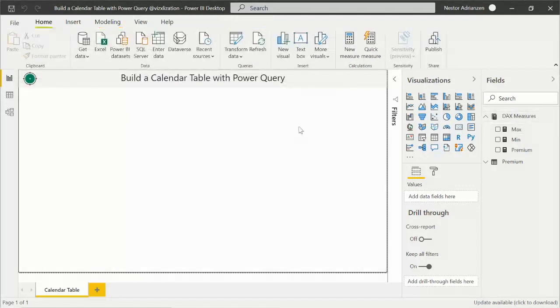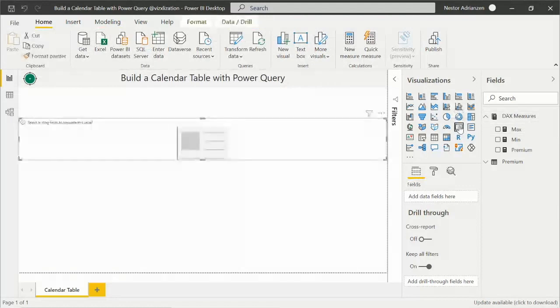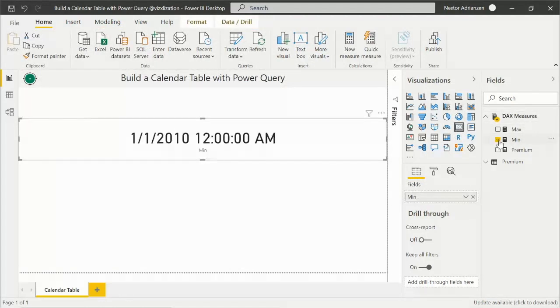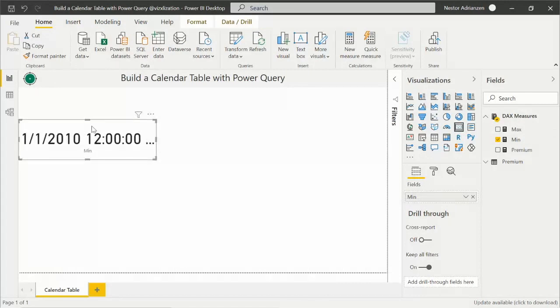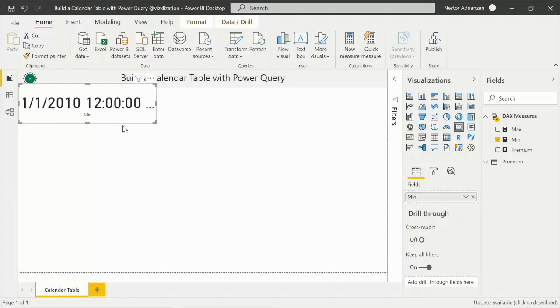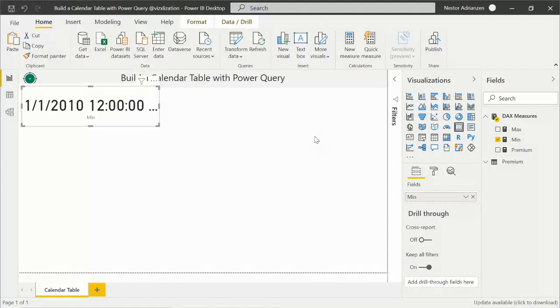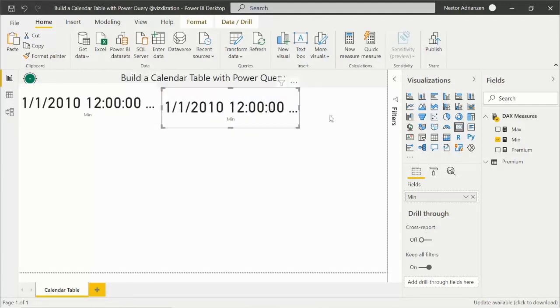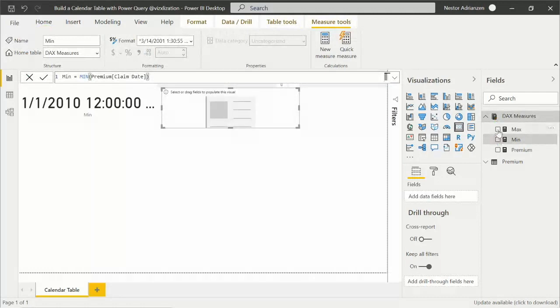The next thing we want to do here is let's create a couple of cards here. Card right there, and let's hit minimum, boom. So the minimum date here is the following. It's January 1st, 2010, right? So let's copy this. And now, so what I want to do here, let's select max, instead of minimum here.